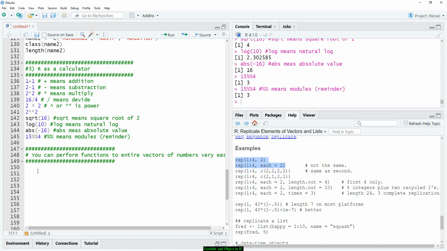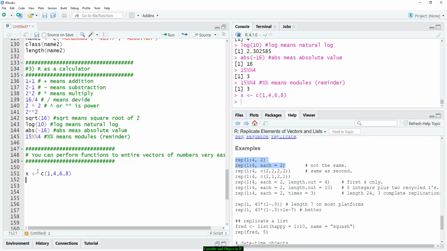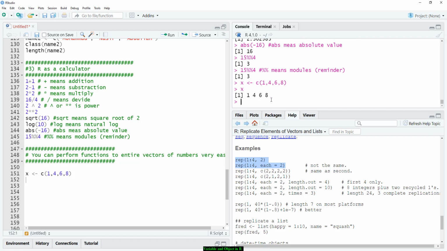So let's say we have x equal to c(1, 4, 6, 8). I store x, ada berapa? Ada 4 elemen, which is 1, 4, 6 and 8. Right? So let's say I tambah x plus 2. Tadi kita tengok x plus 2 for a single number kan? Ingat tak? At the beginning, I tunjuk dekat you, I store 2 dalam x, and then x plus 4 is equal to 6.